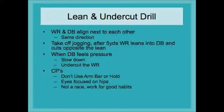Because most of the time those receivers are taught to plant inside, go outside, or to push off. Not taught to push off, but to use different tools to get open. They feel that lean. They know this guy's breaking in the opposite direction, so we can now jump that route and run the route for him. So it's lean and undercut.